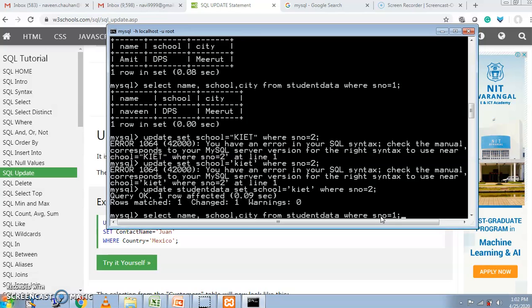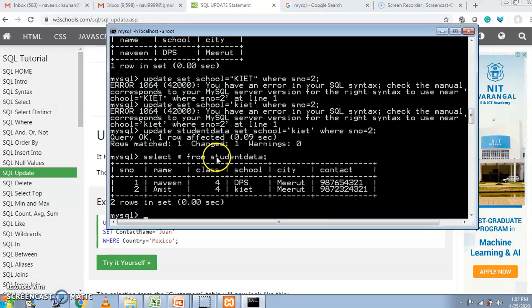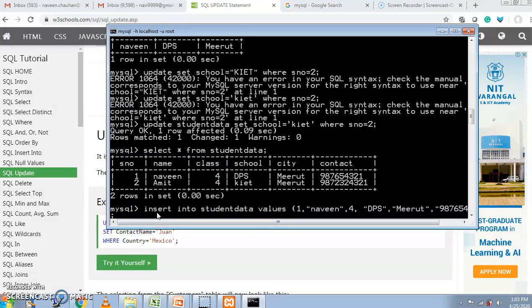Now you can see with the help of the select query that Amit is shifted to the school kite. Now if you want to change the class of each and every student, it is very simple. You can use the update keyword and class equals to 4, and no need to give the where clause.